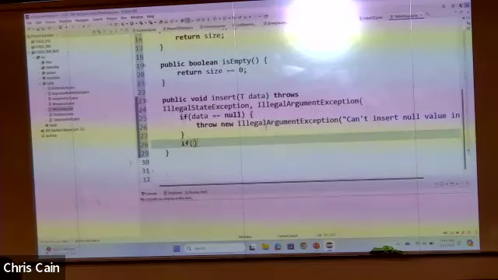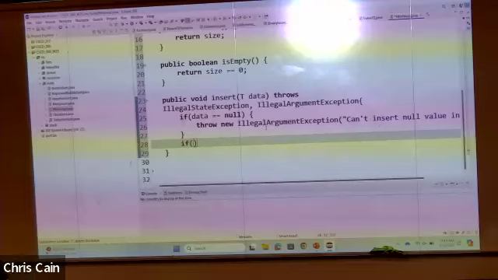One other one, the illegal state would be something like if the capacity is full and we're not planning to resize. So I'm not going to implement the resize logic, given that that's something that you've basically already done in one of your homeworks. I'm just going to throw an exception for now, but this is where that resize would go.